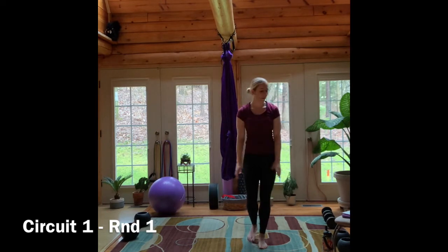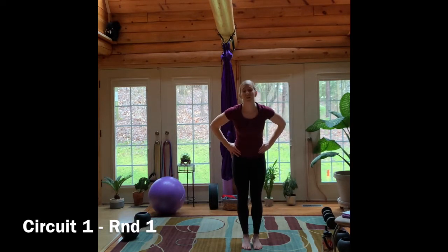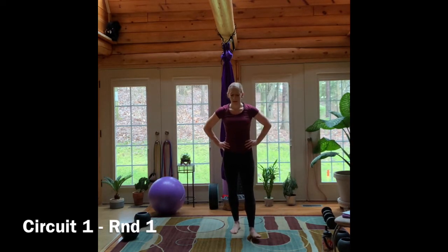Take a break. We have the side step and touchdown next. So remember, hinging at the hips, more like a good morning or a deadlift.